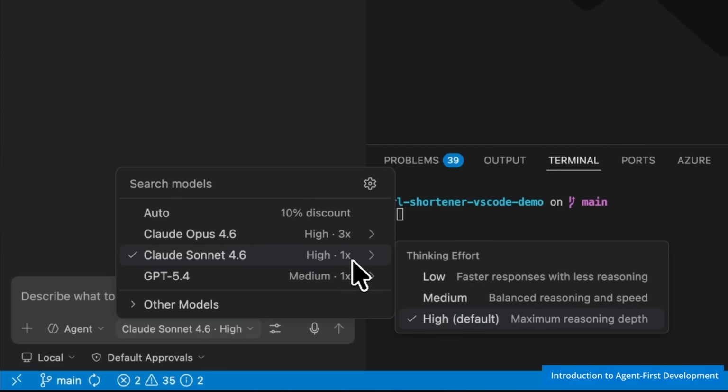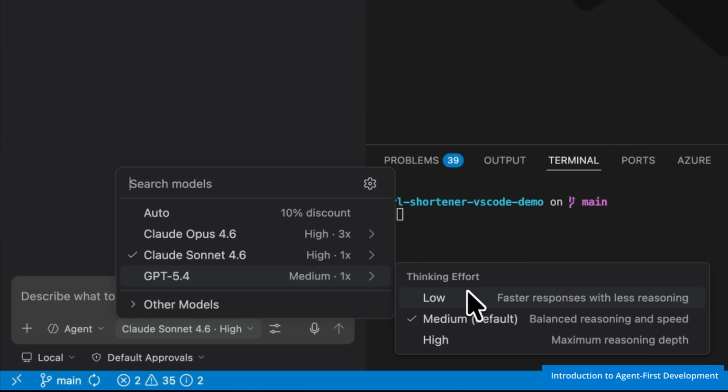And then with every model, there's also a thinking effort. So you have low, medium, and high, and this balances the speed of a response with the amount of reasoning, right? So for straightforward boilerplate formatting, any quick, simple tasks, you can use low. If you want a balanced, you can use medium. So perhaps refactoring, that's straightforward. Or if you have more of like an architectural type task, difficult debugging, you would want to set that to high there too.